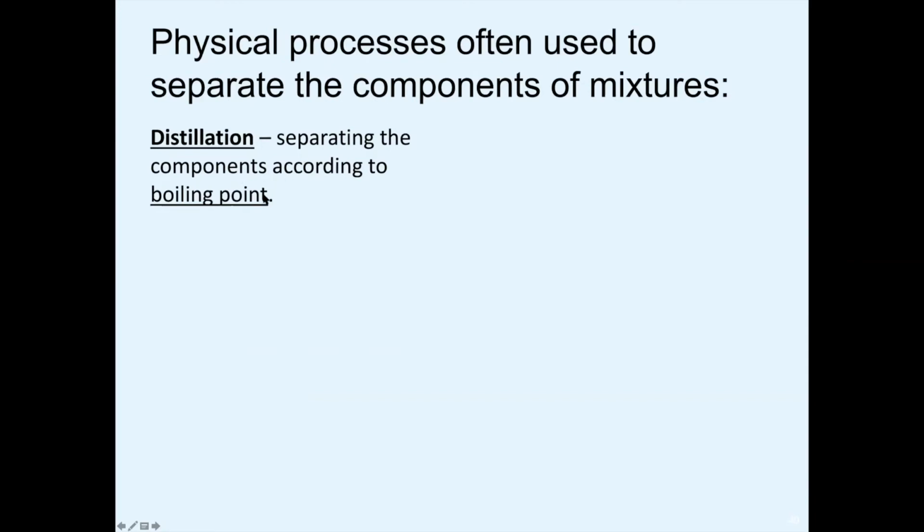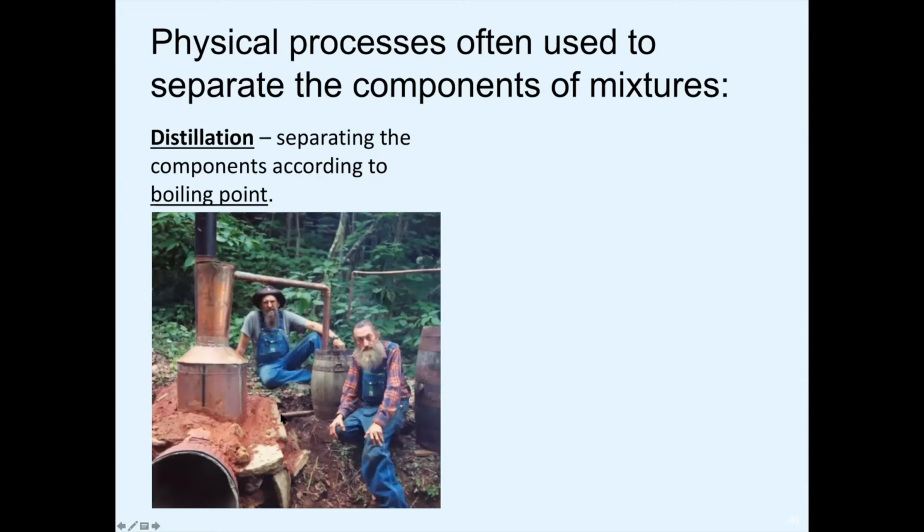Okay, another one, distillation. That's when you separate out components according to their boiling point. So a couple examples of that. So first of all, you could set up a distillery, and so this is how they make moonshine or really any kind of whiskey that has a higher alcohol content than wine. So, you got the corn mash or whatever, and then you heat it up to a certain temperature where the ethanol, the ethyl alcohol, boils off, but then it cools, and you collect that as it condenses in a separate container. So in the mixture, you've got the water and the corn and other things, and you keep it at a certain steady temperature to where the alcohol boils off. But then over here, it starts to cool off as the surroundings take the energy away, and it condenses into more pure alcohol, and you collect that.